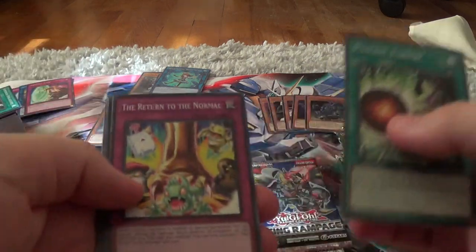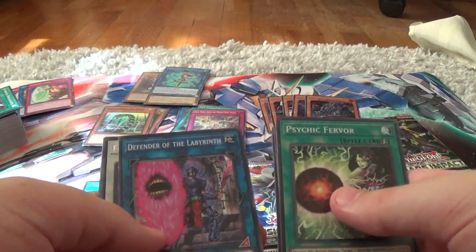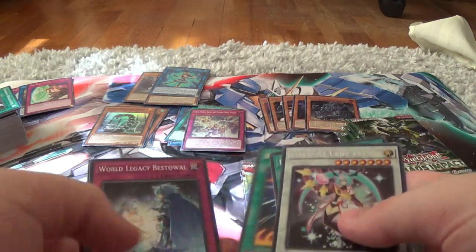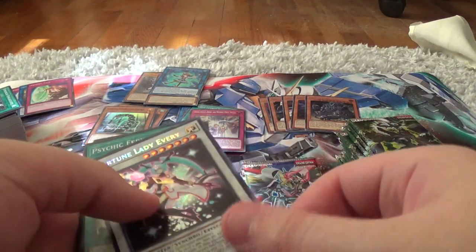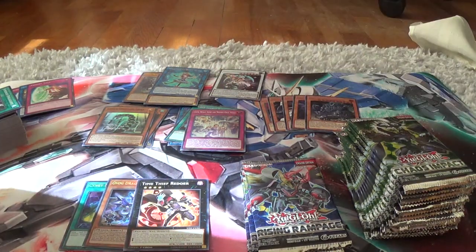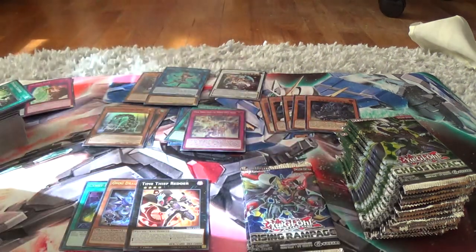Psychic Fervor. The Return to Normal, Reverse Beetle, Defender of Labyrinth, Fortunately Every, oh wow, Rising Fire, World Legacy Bestowal, Repulsion, and Draw Discharge. That's a Secret Rare, so we'll put, these are Prismatics, so I'll put Secret Rares up there, and all that.